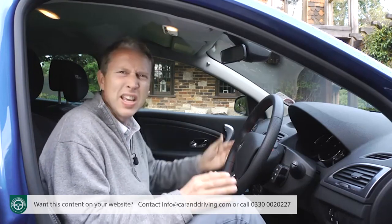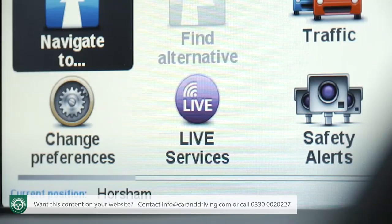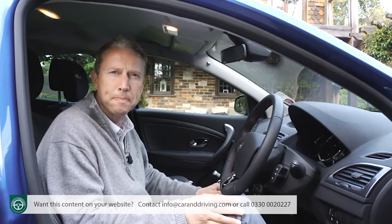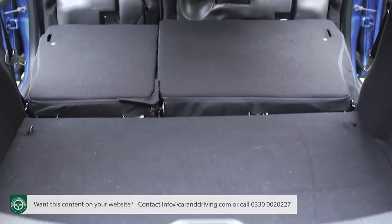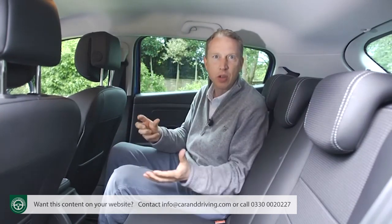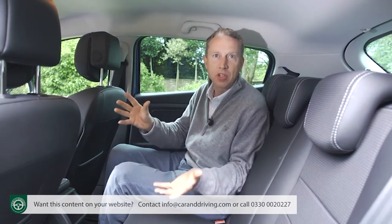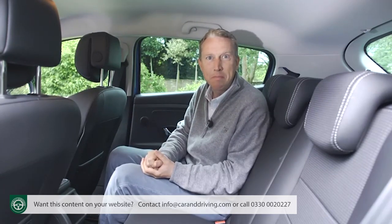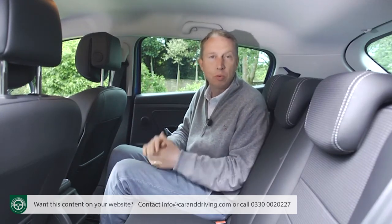The R-Link screen is versatile, showing anything from uploadable family pictures to weather reports, with features like voice recognition, email access and text-to-speech functionality. Thanks to a long 2.64-metre wheelbase, interior space has always been a selling point, something you especially appreciate from the rear seat. Three fully-sized adults would be perfectly comfortable for shorter journeys, and while no car in this class can properly accommodate three burly people at the back, they'll be better off here than in many other models in this segment, and three kids will be quite happy.